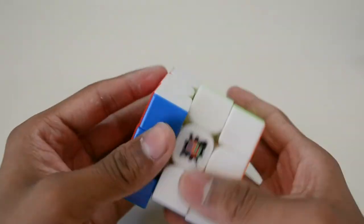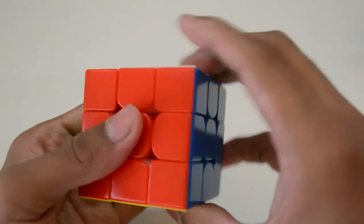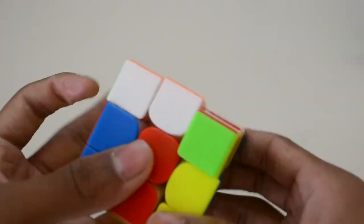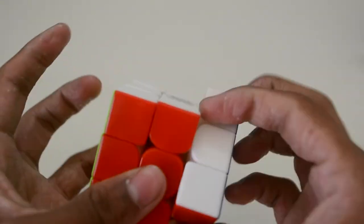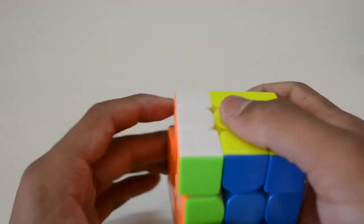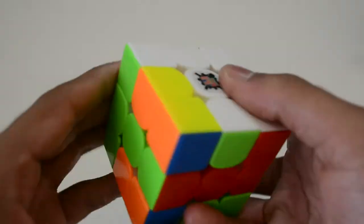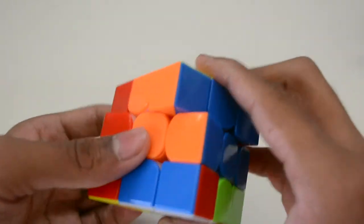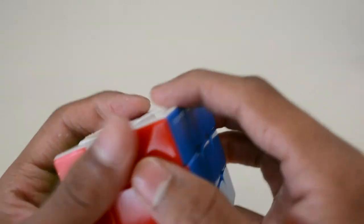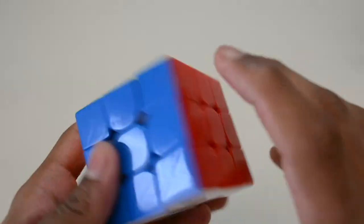But it still feels a bit gummy, and it's also really loopy from outside. Yeah, this is much faster. Yeah, I have tried the normal Valk Power M, and I just really liked it. Okay, this is just very loopy from outside, so I just can't turn it properly. But yeah, the internals are primary. Shades are really good as always.